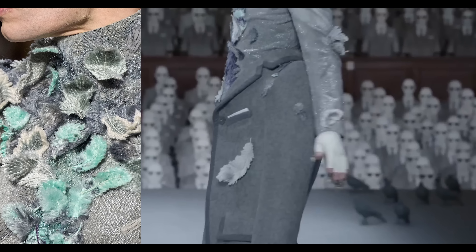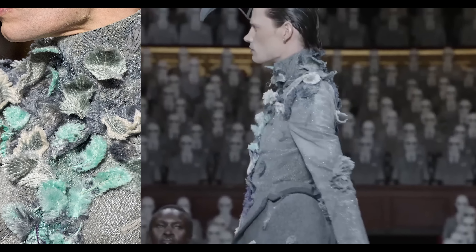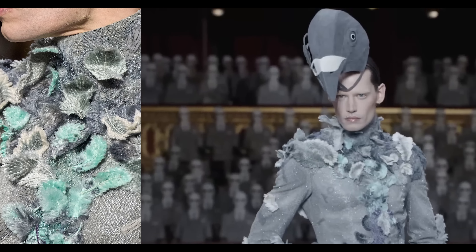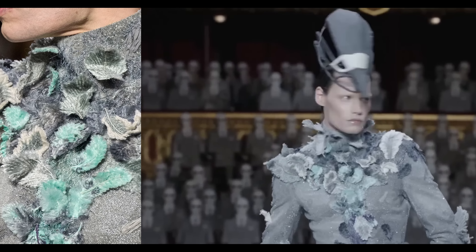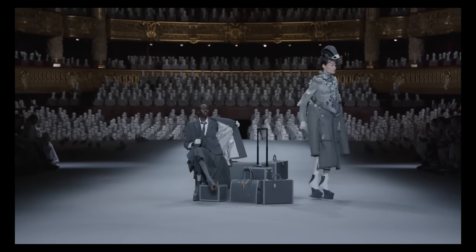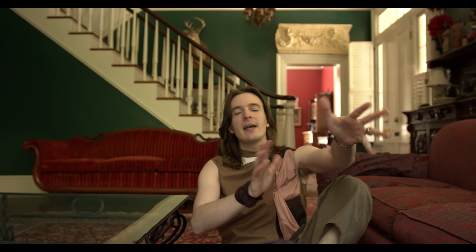Our pigeon is wearing a stunning feather-embroidered turtleneck that does not use actual feathers, but rather silk cotton thread — which is pretty unexpected considering that actual feathers exist and are pretty easy to come by. It's kind of a very Magritte take on this: this is not a feather. So our protagonist is just killing time, waiting for her train, watching the exaggerations of pigeons move about.